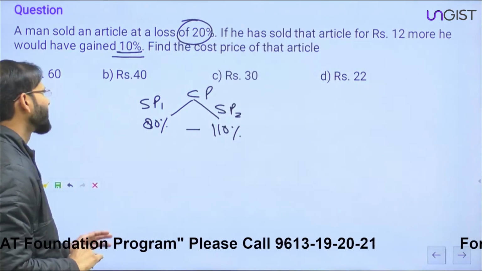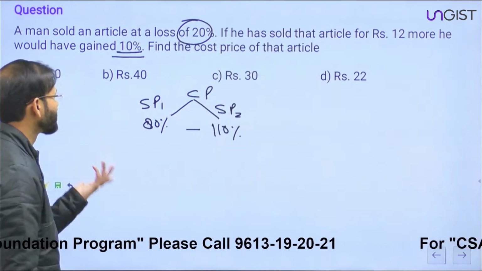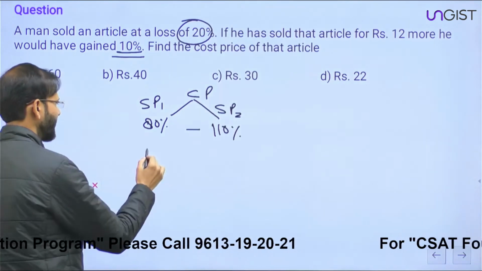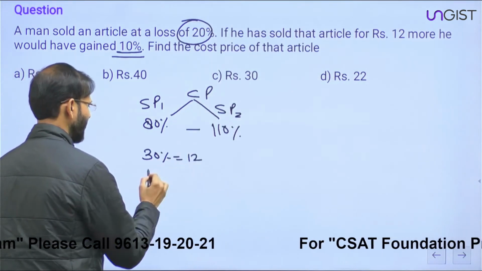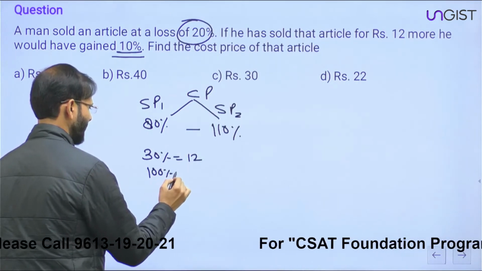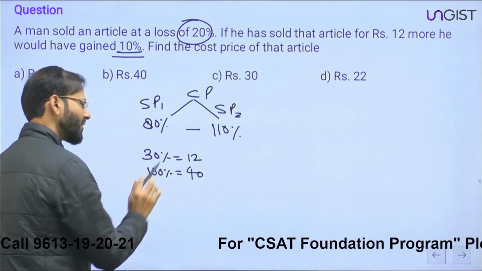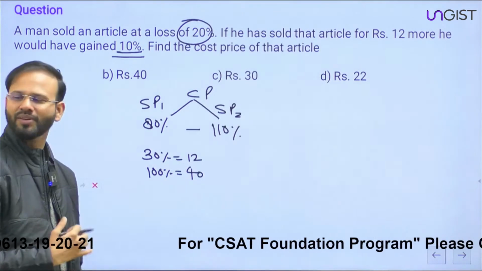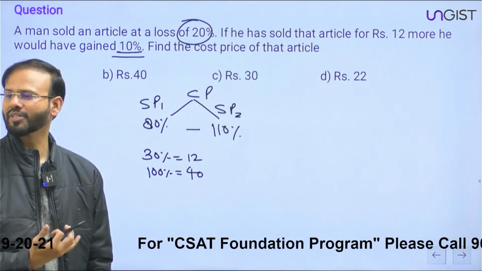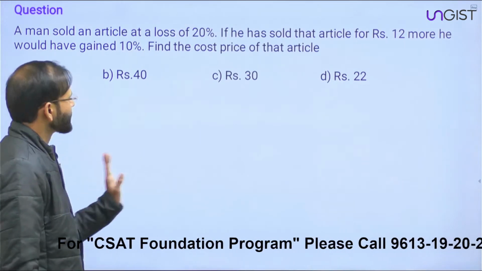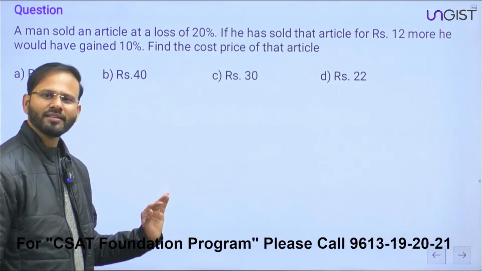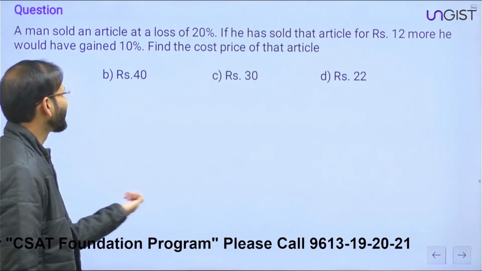Oh, मुझे लगता है ये क्वेश्चन हम लोग ऑलरेडी सॉल्व कर चुके हैं, and I'm solving the same question again, right? So no problem. 30% is equal to 12, then 100% is equal to 40. All right, guys. This question we have already solved. So let me solve another question now, right? ठीक है. So guys, ये क्वेश्चन हो गया था, आंसर 40 आया था. तो अब एक और क्वेश्चन करते हैं, right?